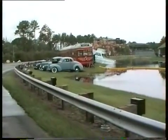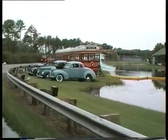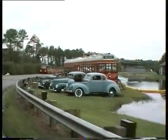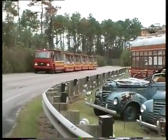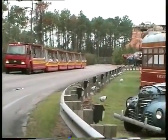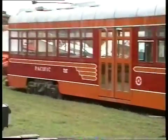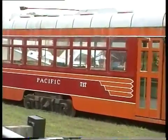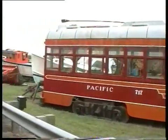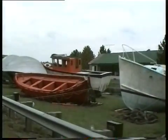A little farther up in our boneyard, if you saw the movie Who Framed Roger Rabbit, then you may recognize some of the next large-scale props coming up. The 3 blue sedans to your right are just 3 of the 7 that were used in the movie, and can you guess which one Roger got a hold of? That's right, the one that now looks like a convertible. You may want to look carefully at the Pacific Electric trolley car because while it may appear to be a real trolley car, it's actually just a modified bus. Behind those fake trolley wheels are actually just rubber bus tires.